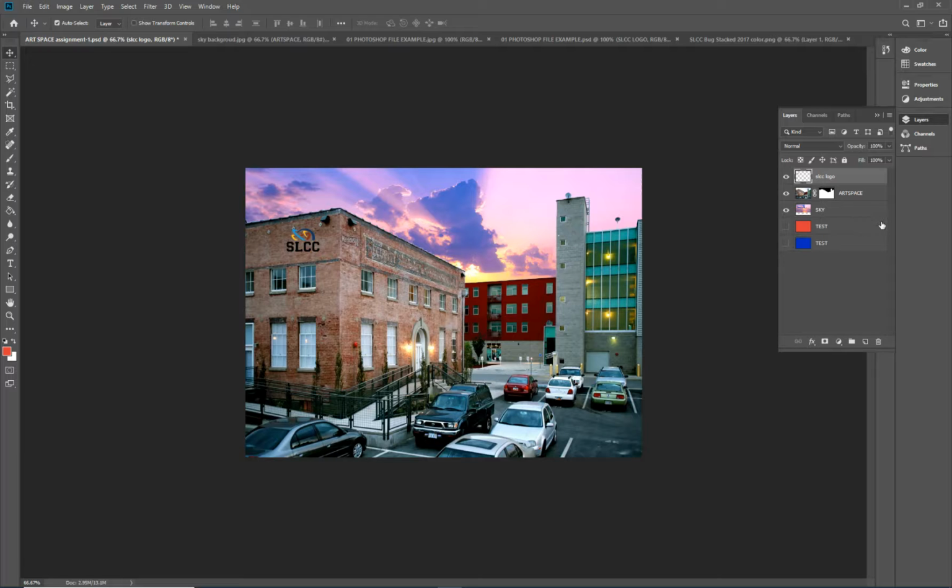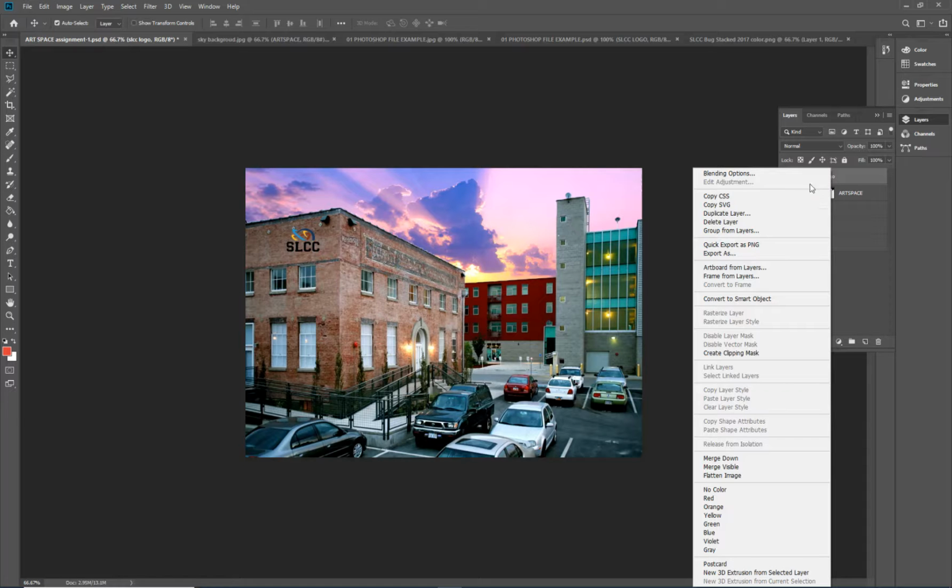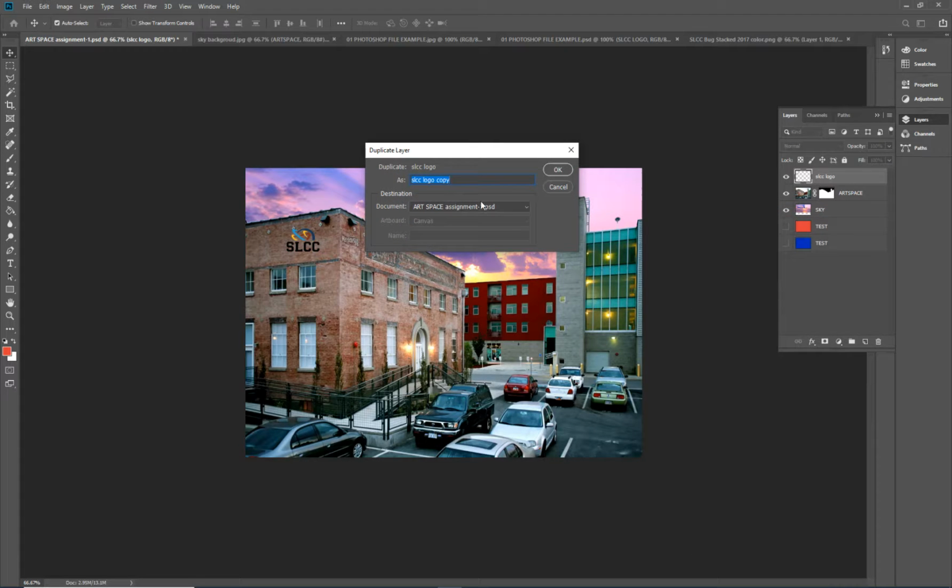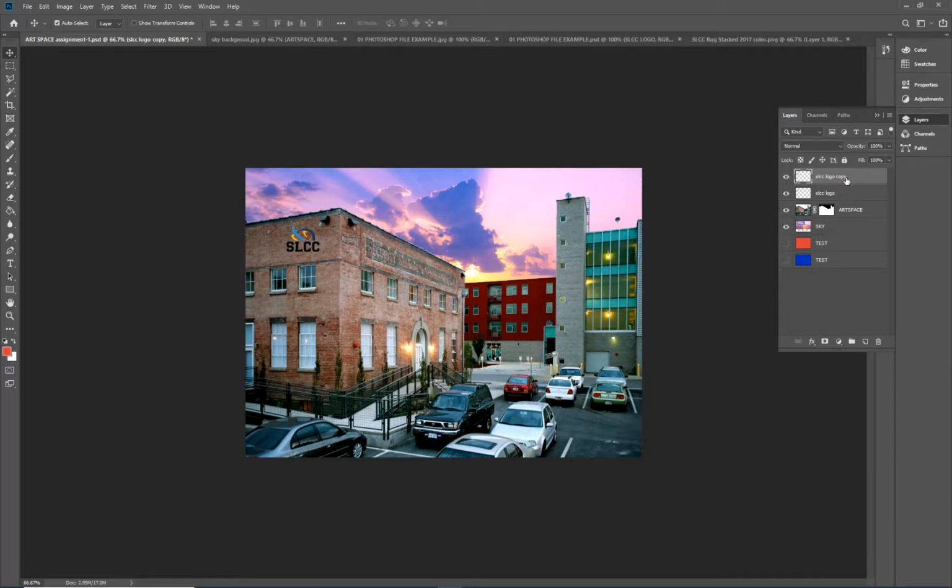And then after you get the one in there, what I'd like to do next is show you how to duplicate a layer within a file, because sometimes you're going to want a lot of one thing. Disney logos, if you want to do more than one, or sometimes people bring in plants or grass, even people. What you can do to duplicate your layers, the first thing is similar to what we did before. Duplicate layer, and you can leave it right here in ArtSpace and go OK, and it does a copy.